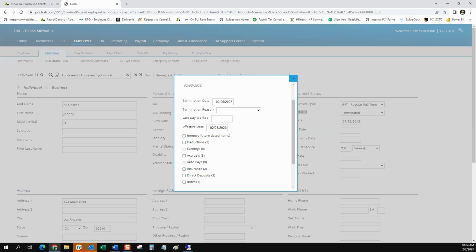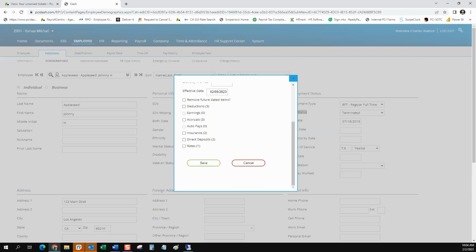You terminate them on a particular date, but the last day they worked was some time else. We also have where you can end certain items in here, like say direct deposits. And this is a good idea to mark that, because let's say that this person is leaving and you don't know if they'll ever come back, but you put direct deposits marked off just to be sure for a couple of reasons. One is if this isn't being filled out correctly, or what have you, then to keep a direct deposit from going into possibly another payroll.